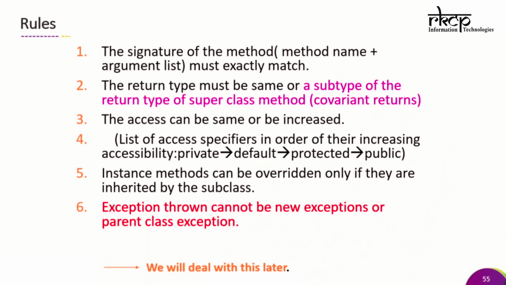In overriding, rule number 1: the signature of the method in parent and child must be the same. Rule number 2: the return type of the method in both parent and child must be the same. The access specifier must not be narrowed; the access can increase but cannot decrease. And one important rule is related to exceptions. I will show you this part a little later. When you get the knowledge of exceptions, you will easily be able to understand this part. So I hope you understand up to this stage how overriding works.